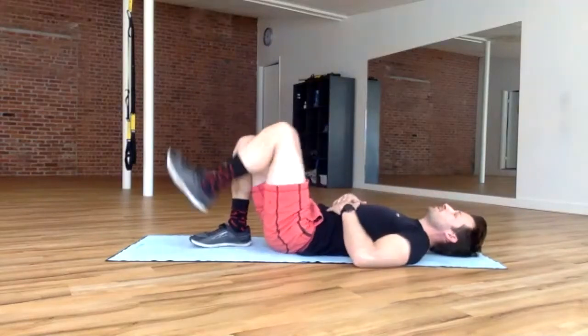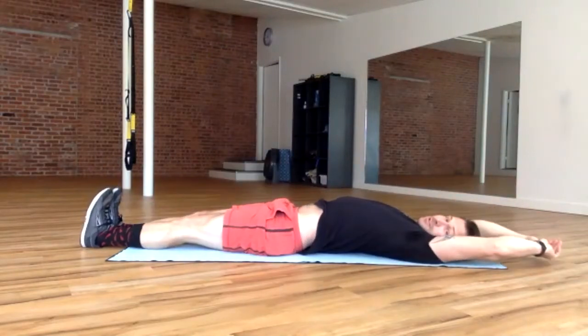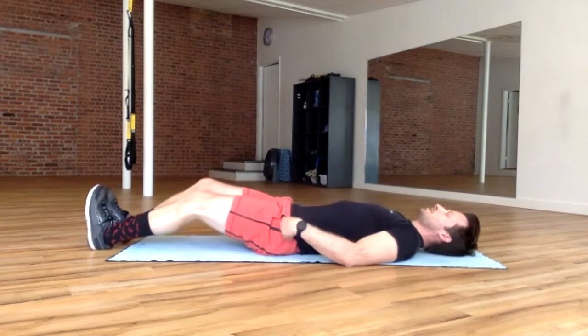Great. Once you finish your 15, pause for a second, straighten out your legs, raise your hands over your head, stretch out your abdominal wall again. Big breath in, long exhale, and then bring your hands down by your sides.